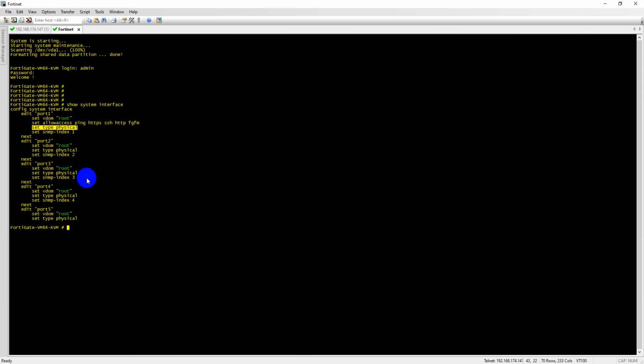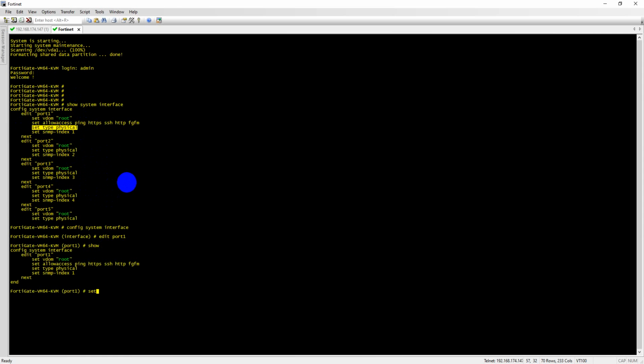Great. Right now I need to access from the GUI. Okay, so how can I do that? I need to go to config system interface and go to edit port1. And let's see, show. First of all, you need to change the mode to the static one. Then static IP. What is the IP?